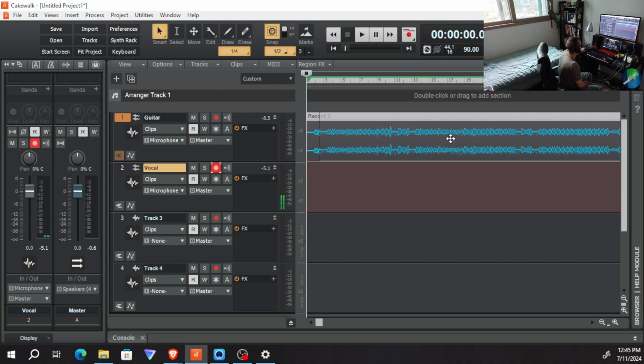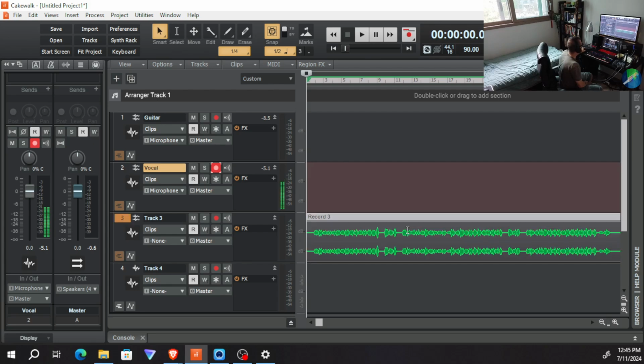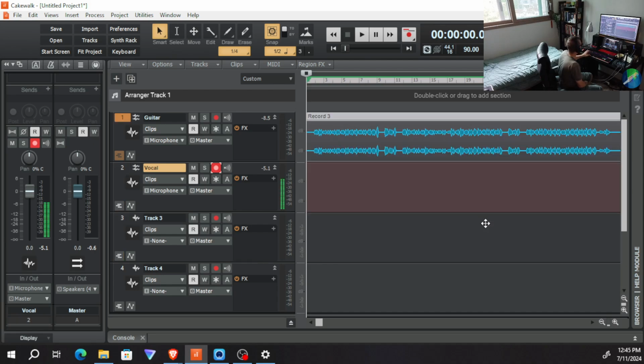I can move it down there. I can move it over here. I can move it this way. I can undo all that, and I'm right back to where I began. I need to move that track just a smidgen to the left. To the left means that the track is a little bit late. It's a few milliseconds late, which means to the right. I need to move it just a smidgen to the left.